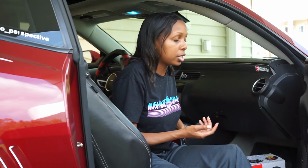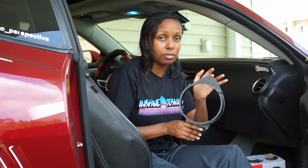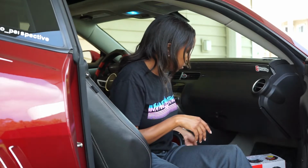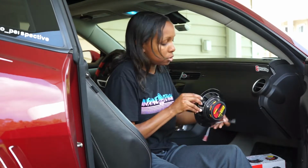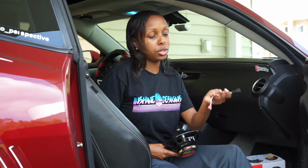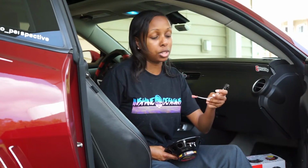I did need to use an adapter because the factory adapter is attached to the Boston speaker. So I did buy an adapter separate, also off of Amazon. This was about $23, I believe. I'll leave that link as well. And if you are going to keep the factory outlet or plug for your speakers, you are going to need an adapter as well, because these speakers just have the positive and negative terminals right here. So you will need a connector so that way it can hook up to the factory speaker outlet, which I will show you later once we have the door off.